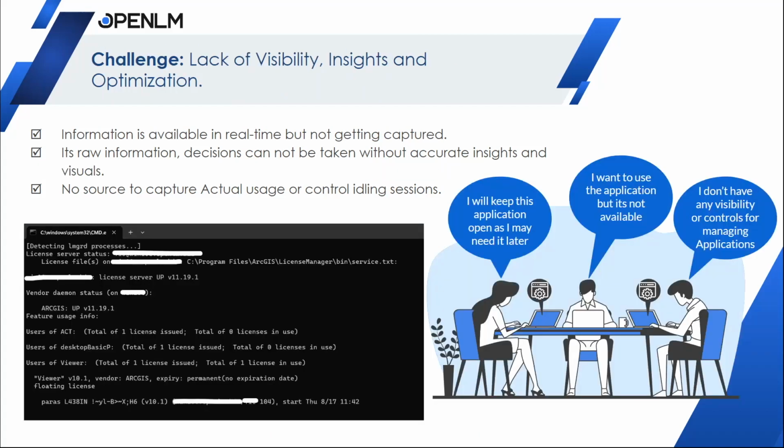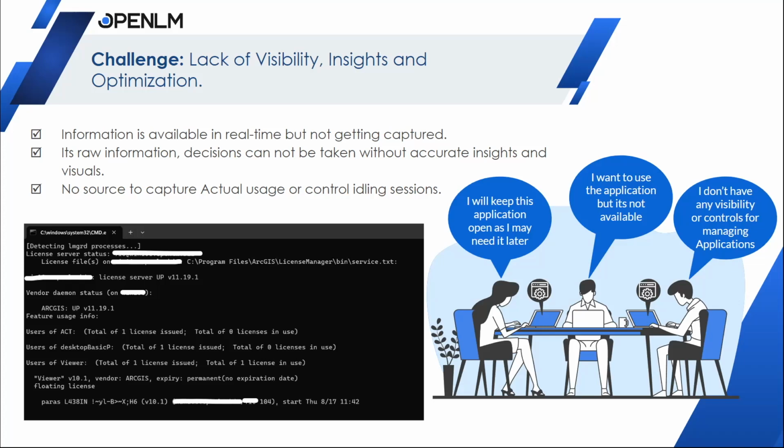Let's look at the challenges if there is no software management system in place. There are network license managers generating real time statistics, and for standalone or cloud based or named user application, there are processes running in the end user systems. Information is there, but it is not getting captured. It shows that application is open and in use, but is it really being used by the employee or it is just kept idle? There is no visibility or control over it.